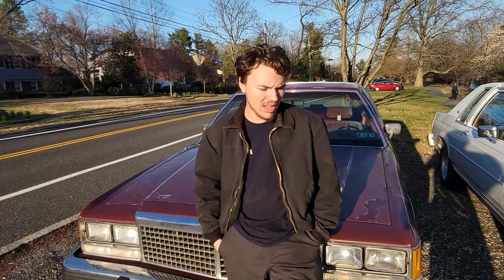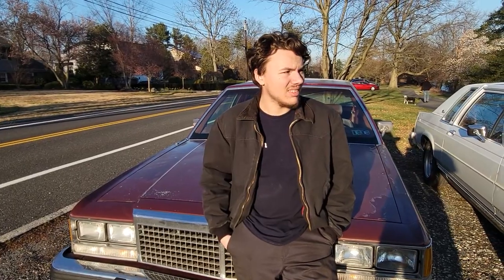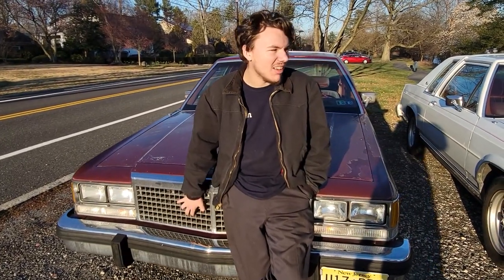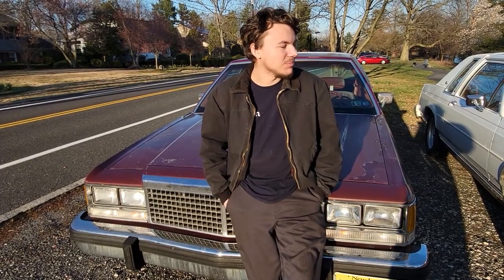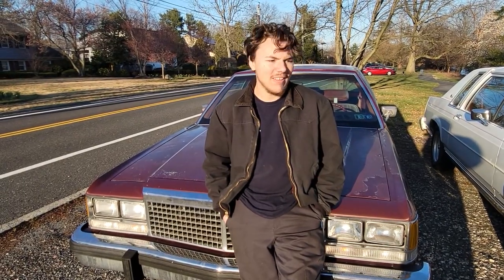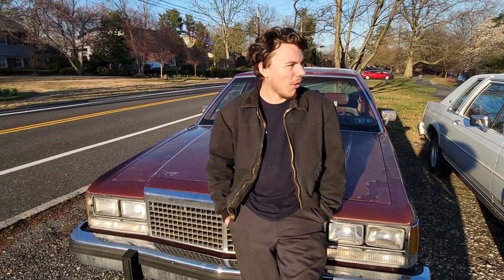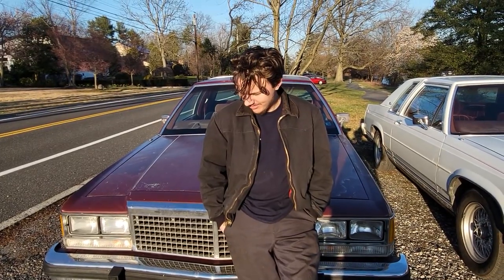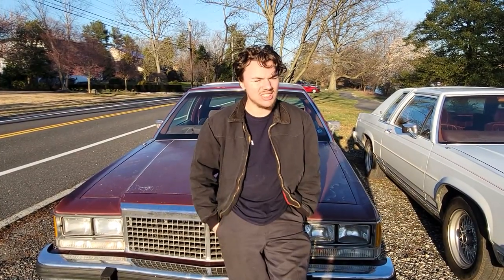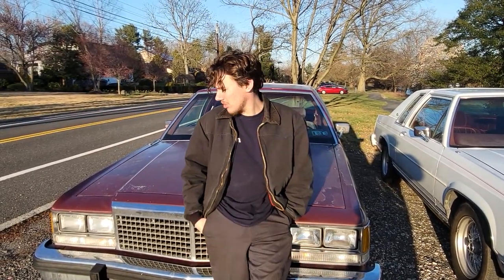I've always kind of liked them. I wasn't even trying to buy this car - in fact I wasn't even looking for one. I never had an intention of getting one because I was happy with my blue one. And then John sent me this to tell me his buddy was getting rid of it. And I'm like, for shits and giggles, does he want an F-150 for it? And he said yes. In the words of Taylor Swift, I'm the problem, it's me. And I bought it. That's how I ended up with this car.